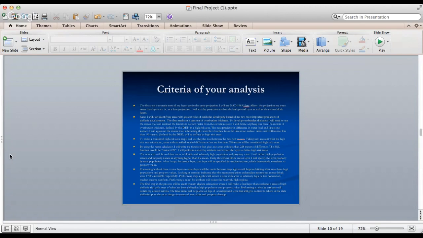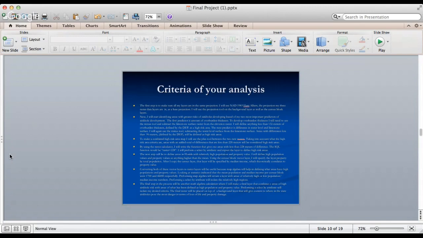I will need to convert both of these vector layers to raster layers because this will be useful in my map algebra. After looking at the statistics, I found that the mean population and median income in census blocks are 1,740 people and $46,000 respectively. After performing the necessary map algebra, the new layer will highlight areas of relatively low or high population and median income numbers. Again, like before, I will select by attribute to isolate the relatively high regions.